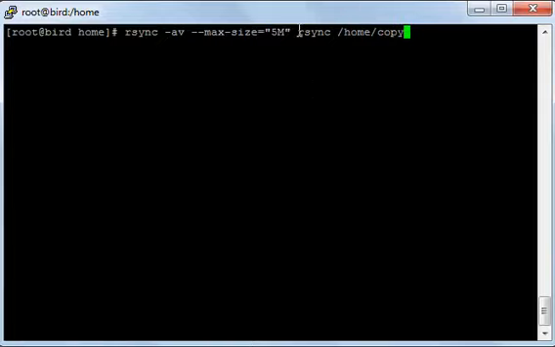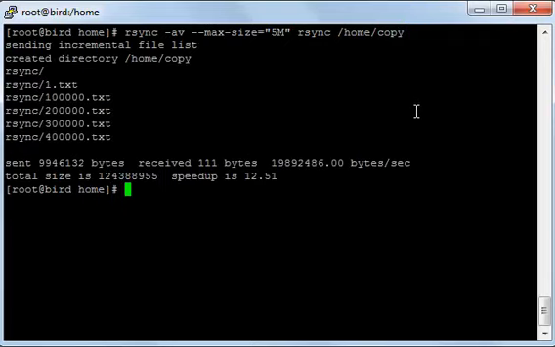So by this command I will copy the directory rsync to the directory copy, and I'll press enter.